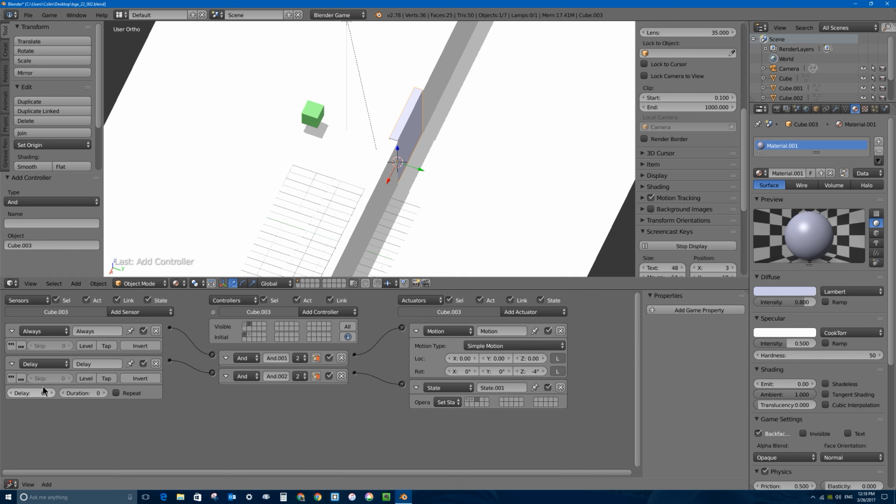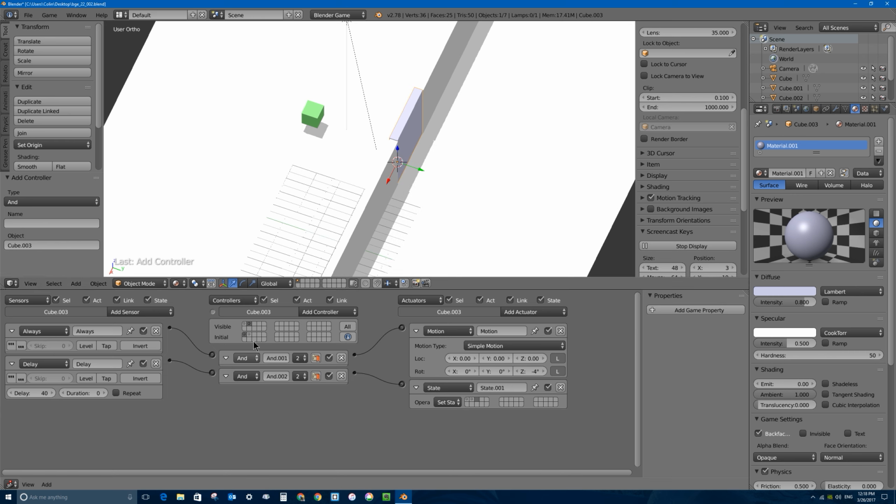So I'm going to turn this delay down to, let's say, 40. I think that's what it was. So if I press P now to play my game, and I press the space bar, there we go. I like that. The door is open, and because we have not programmed or added any logic bricks in our third state, that door will stay open forever, but that's not what I want. So I'll press escape on my keyboard.